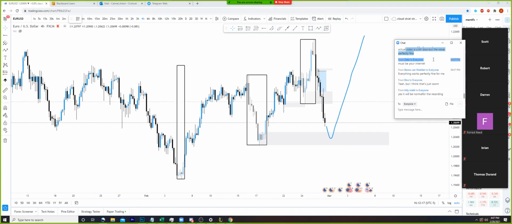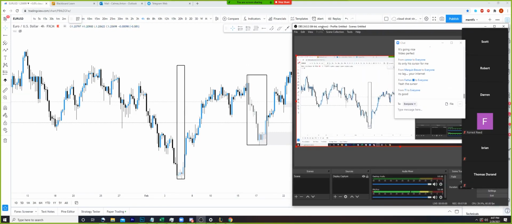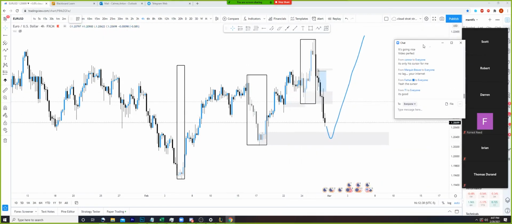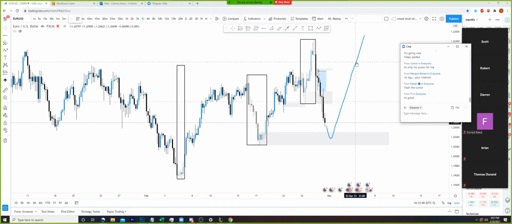Like the actual video is a bit slow, but the voice is perfectly fine. Yeah, the video might be a little bit slow. That happens. It's just because it's Zoom. We have a lot of people in here. The servers aren't that great. Hopefully a new company comes along soon. But either way, everything will be recorded, so you'll have it anyway. And it'll be instant for the recording because the recording does not lag at all. Okay, so once that's up on YouTube for you guys privately, you'll be able to access that.